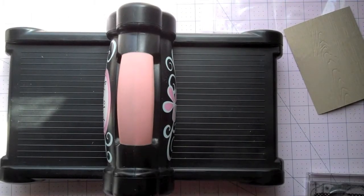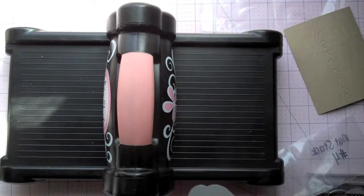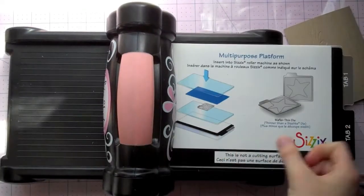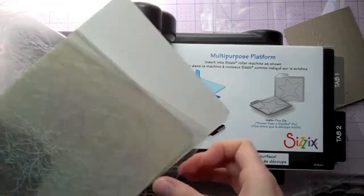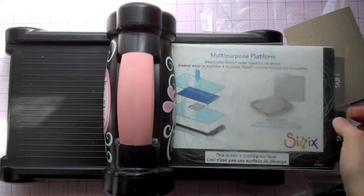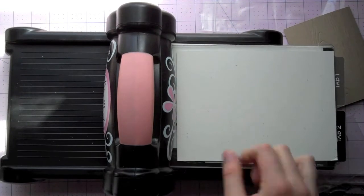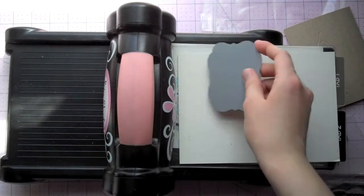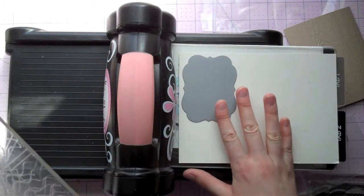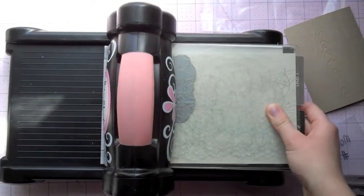So then, I also want to go ahead and cut out my matte stack 4 die, which I'm going to be cutting out of rustic cream cardstock. For this, just like any other Papertrey Ink or wafer thin die, so like Spellbinders are about the same thickness, you just have all of your tabs down. You put your first clear plate down. I put my cardstock down next and then put my die on top. You could do it the other way too, but it really doesn't matter. And then I'm just going to put the other plate on top and crank it through.